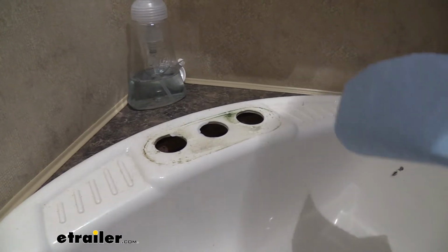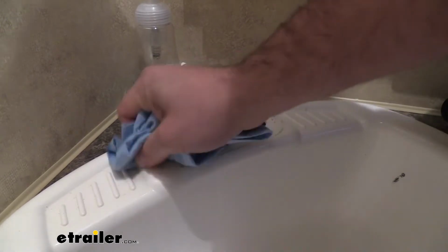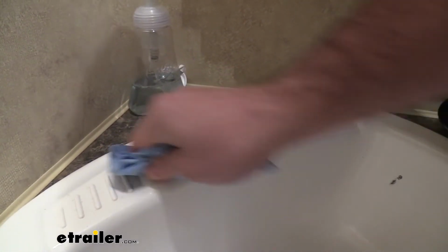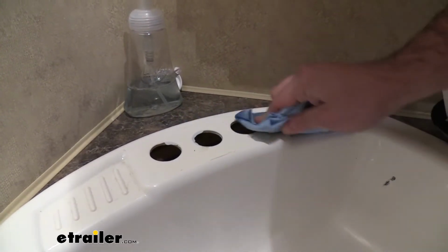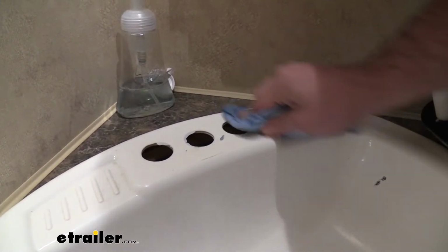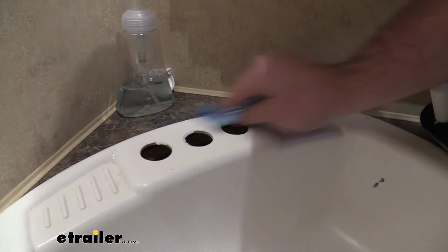Now's a good opportunity to clean this area up, as it's gotten just some gunk buildup over time, and this is also going to make a nice clean seal or a seat for the new faucet to go into place. So just with a little bit of isopropyl alcohol and a rag, this comes up pretty easily. Now if you do have residual caulk, I suggest also taking a putty knife and getting that up as well.